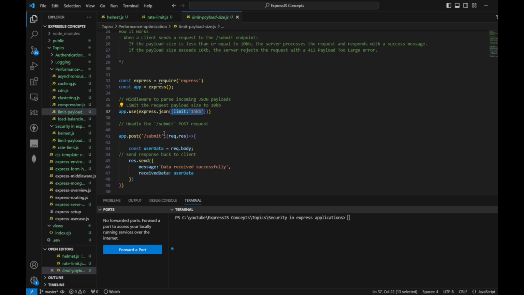Now we are defining a POST route on the submit endpoint.